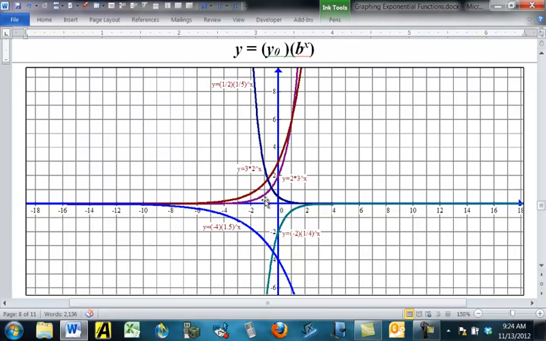So at negative 1 instead of 1/2, you get 3 times 1/2, which is 1.5, which is right here. And so forth. 2 to the negative 2 is 1/4 times 3 is 3/4, so you're here. And so we get that graph. Notice the graph does go through 0, 3 on the y-axis, and every time we go the right one, we double our height. So here we're at 3, now we're up at 6. When we go the right one, we'll be up at 12, which is a little bit off screen there.